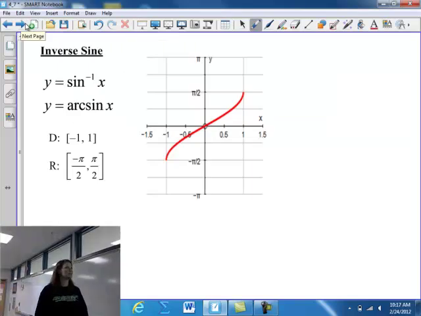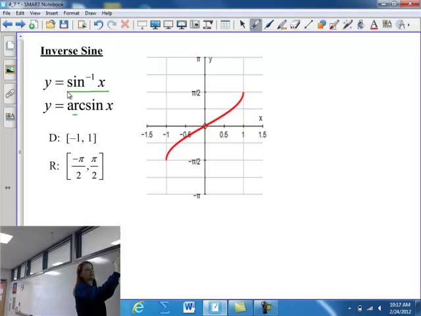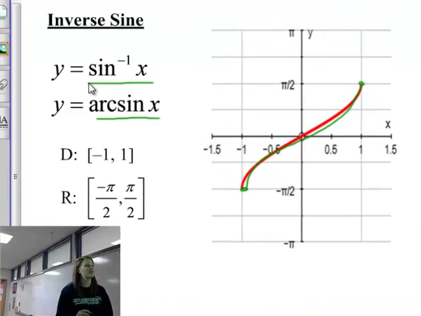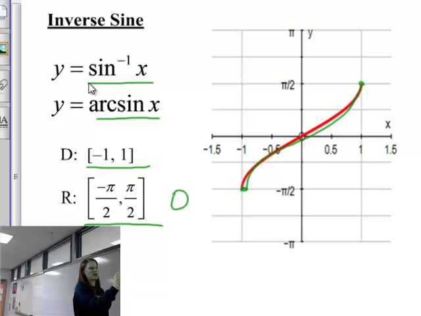Okay, here's what you were supposed to learn last class. On an inverse sine, we can write it as sine inverse, we can write it as arc sine. You should have figured out that we had to restrict our domain, so it's only this little bit of the curve right there. It's been flipped because it's an inverse. Notice that the domain is from -1 to 1, and the range is the angles rather. These are your angles, and they're from -pi/2 to pi/2.